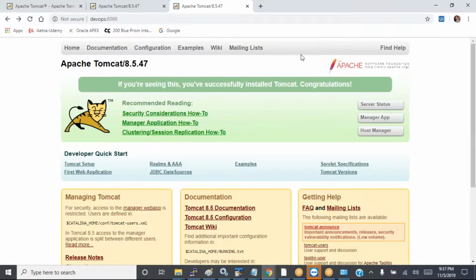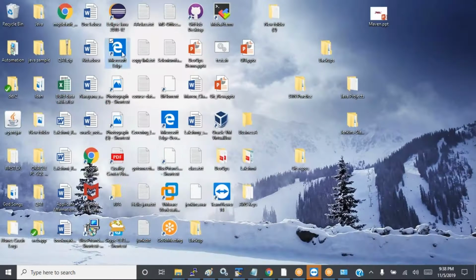Somehow it's cached the history, and we can use the Microsoft browser.